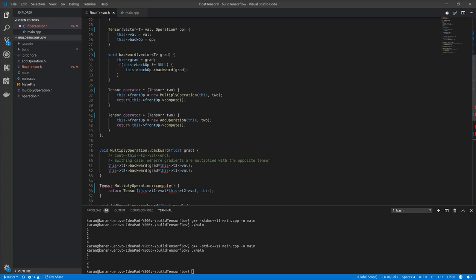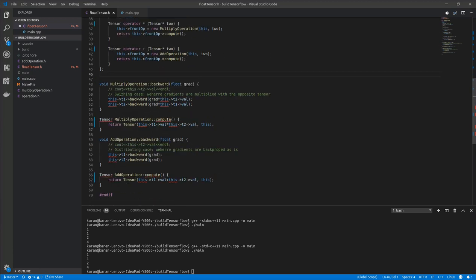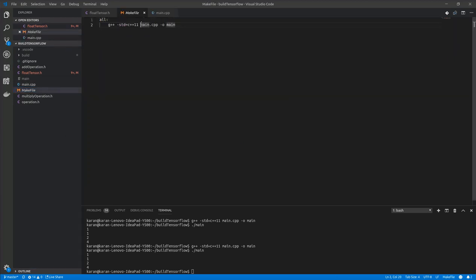Alright, so we have a tensor class. Where do we have this? Alright, so we had this ugly thing here, right? We can actually copy this into another CPP file, and then with our make function, if it's called operations.cpp, we can add it here and it works.